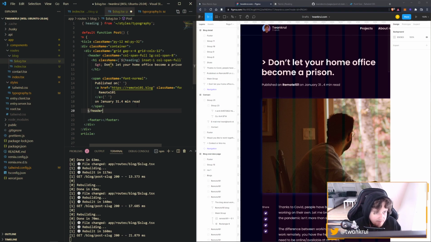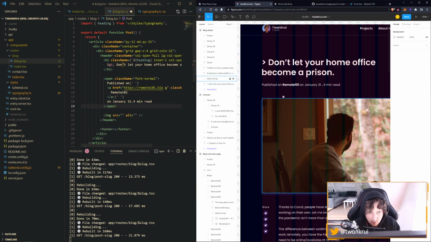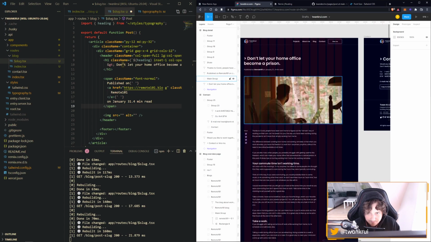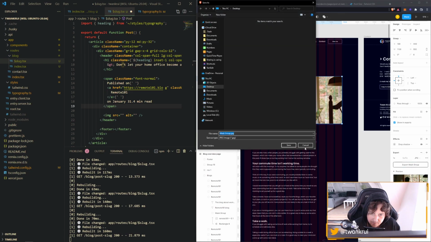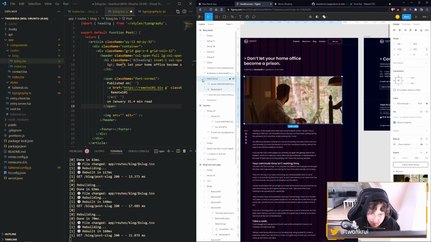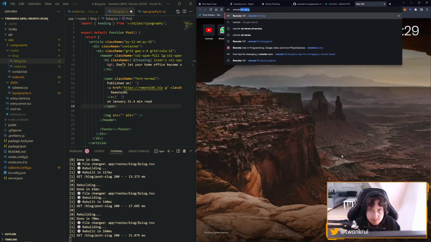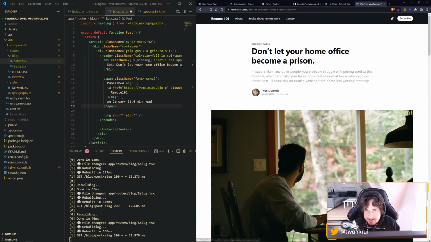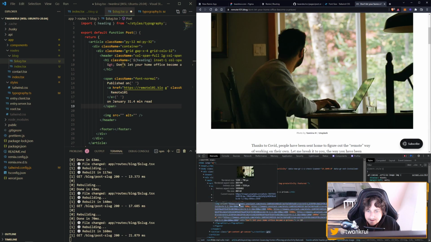And then we have an image, which for now we are just going to rip from here. I don't want that. I'm just going to pull it from remote. Give me that.